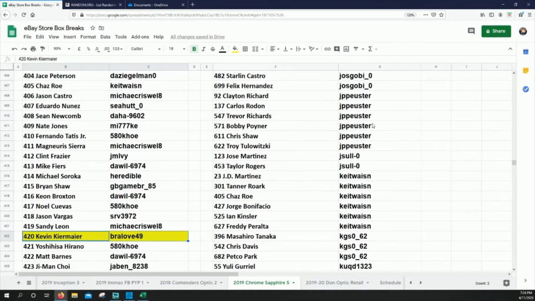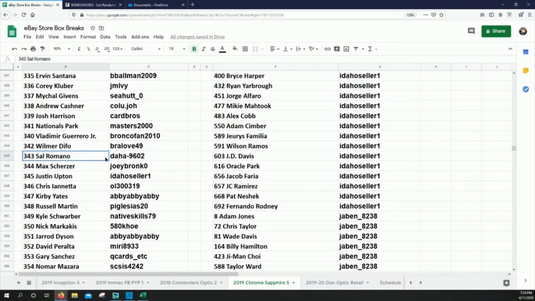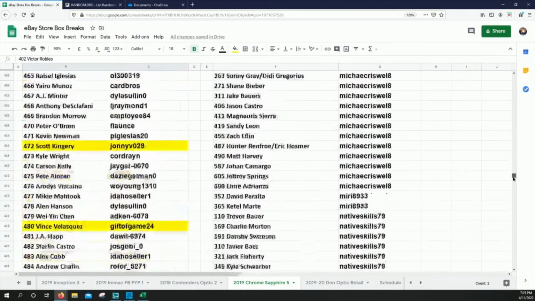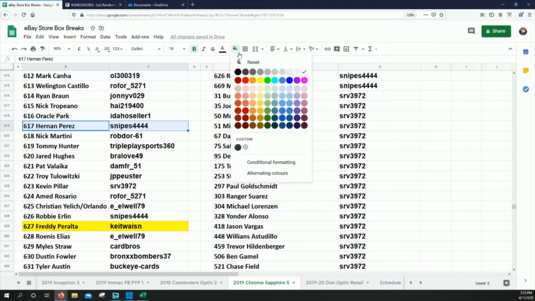And our Julius Chachin goes to Robdor61. Congrats. And our Sal Romano goes to Daha9602. Congrats on that. And our Jason Castro goes to Michael Criswell 8. Congrats. And then our Victor Robles goes to Jossim5786-4. Our Tyler O'Neill Future Stars goes to 580 Cahoe, doubling up. Congrats. And our Hernan Perez goes to Snipes4444. Congrats.